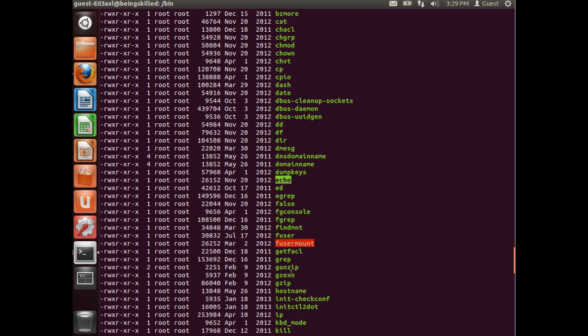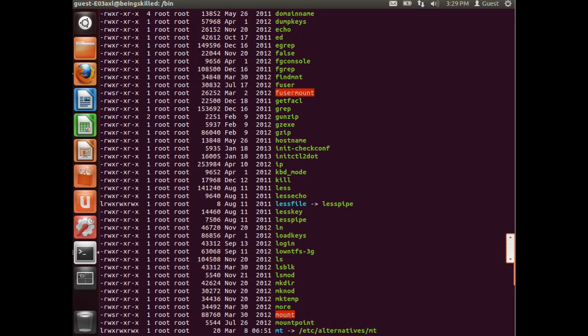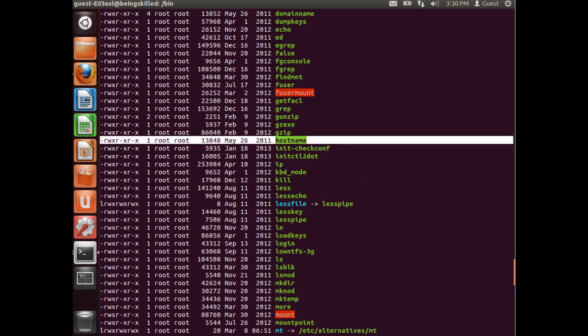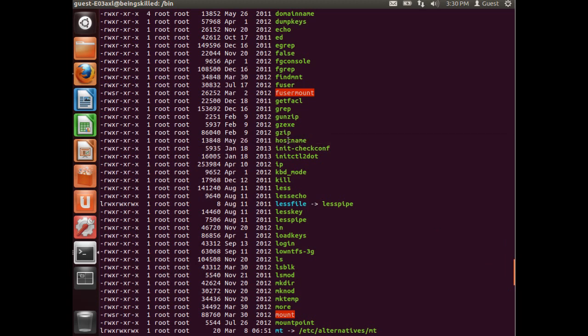Then we have grep, which is used for finding some kind of word or expression within any file. In case we are looking for some complex data string and the file is quite large, let's say it has thousands of lines, then we can use grep to find that expression within that file. We have hostname to know the name of the host of the particular machine to identify it easily on the network. Then we have less for knowing the contents of the file.